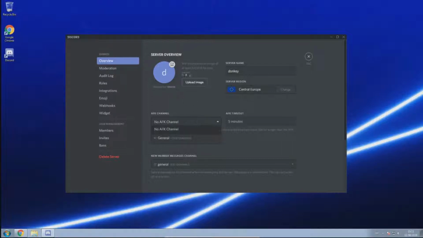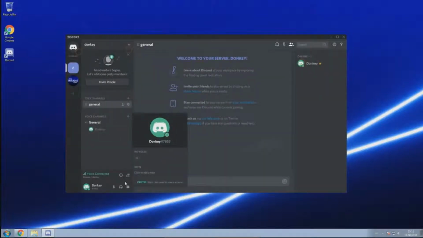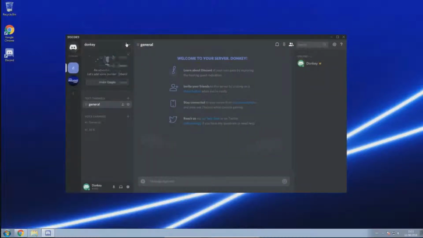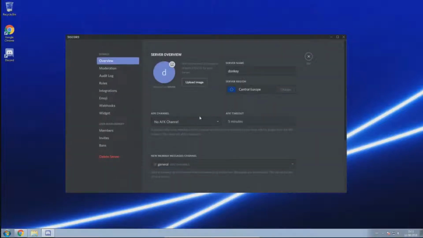Now, this is an AFK channel for voice chat. You can set it by default. You should add another one by hitting the button and you can choose voice channel, text channel. We're going to hit voice channel and call it AFK. Hit create. And now, if we go back to server settings, overview, this AFK channel, we're going to choose AFK. So that way, if people are not talking through their mic for, let's say, 5 minutes, we can assume they're AFK in that time. So what will happen is they'll get moved to that chat room, which obviously is for people who are AFK. You would have to then rejoin the chat room.